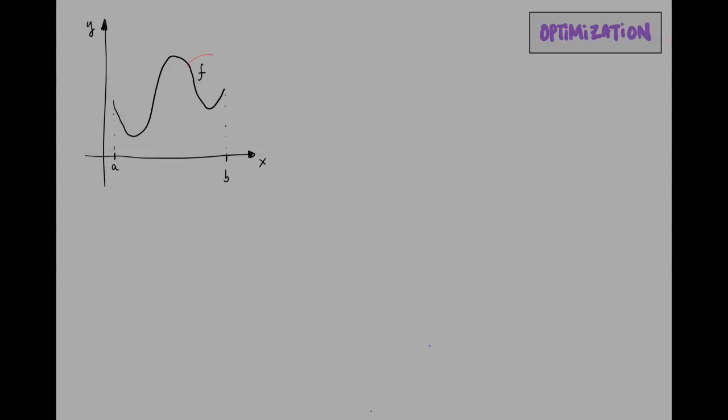If we have some function f, and we want to figure out how to make its value as high as possible or as low as possible over some interval, we are generally considering hilltops and valley bottoms like these. This point right here at the bottom of this valley is what we would call a local minimum. If you move a little to the right, the value of the function goes up. If you move a little to the left, the value of the function goes up. So we're locally at the minimum.